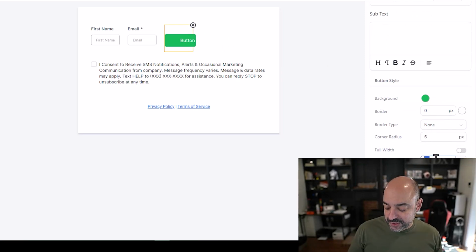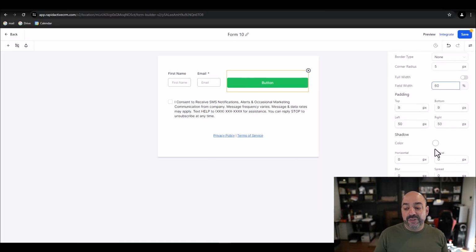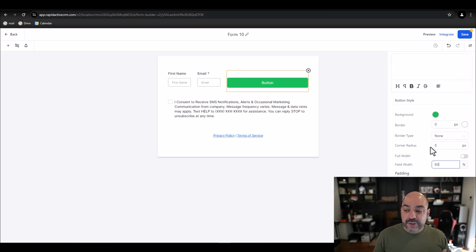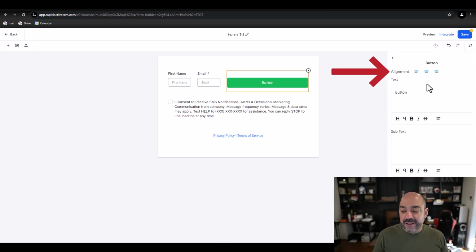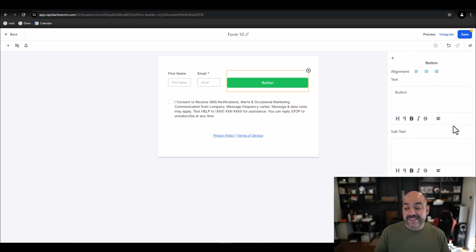Give it a little bit more feel width. See, this is only 20%. Maybe we want to do 60. Boom, look at that. So now you have the ability of doing that. You're also going to notice that there are a lot of choices here that weren't there before, the alignment of where things are, the way things look. So a lot of enhancements inside the forms itself.